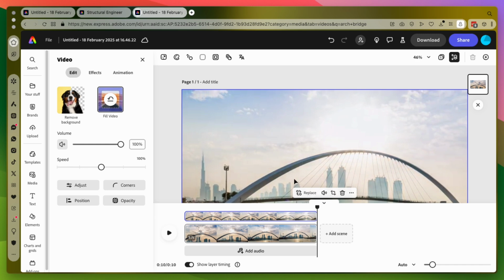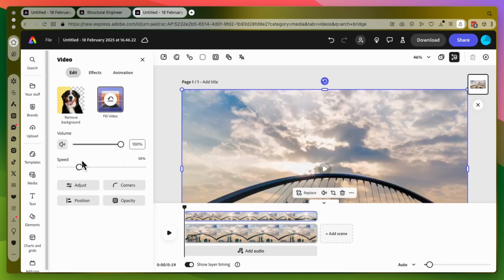If you want to speed this video up, you can change the speed from this slider. If you want to make the video run longer, then you can make it slower. You can see a 10-second video becomes a 20-second video because we decreased the speed to 50%. And if you want to make the video shorter, then increase the speed. Now the speed is 150%, so the 10-second video is about 6 seconds long now.